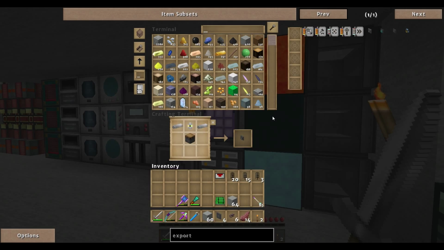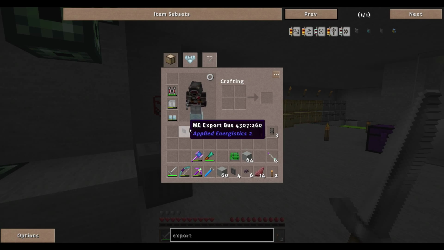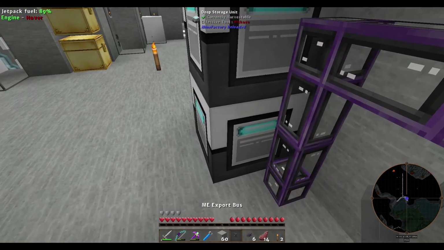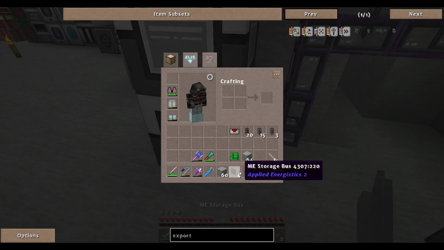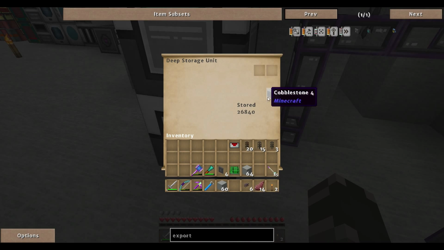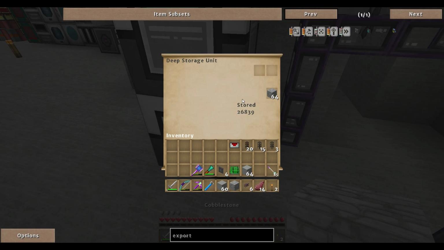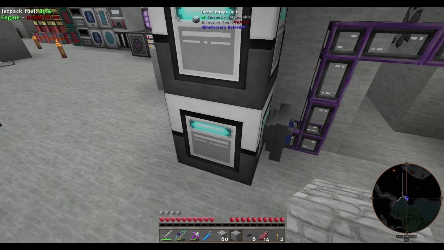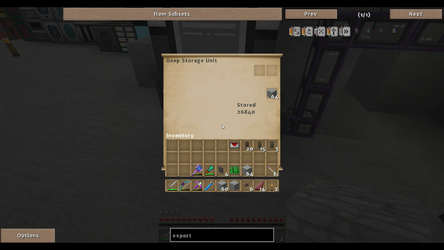Do we have those? We have one. Alright, so that'll give us enough to test it out at least. Alright, so let's go ahead and hook this one up. Set it there. I don't want that in there just yet. Let's do that. And then we'll go ahead and put that in there.